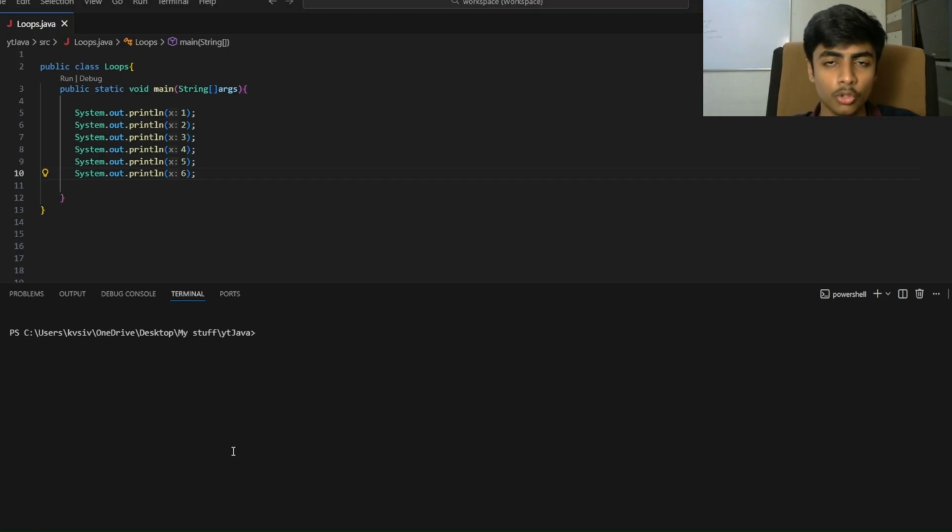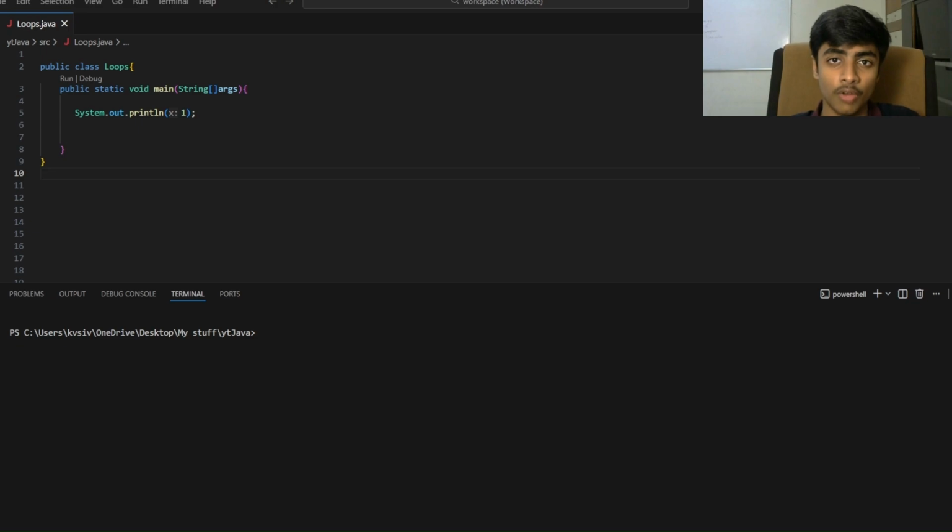The main idea of a loop is to repeat executing a block of code as long as a particular condition is true. We can use this to execute a particular block of code how many ever times we want. Using a loop, we can just keep executing the same println statement 100 times to print all numbers from 1 till 100. It makes things way easier for us. In Java, there are three main types of loops. We have while loops, do while loops, and for loops. In this video, I'm only going to be talking about while loops and do while loops.